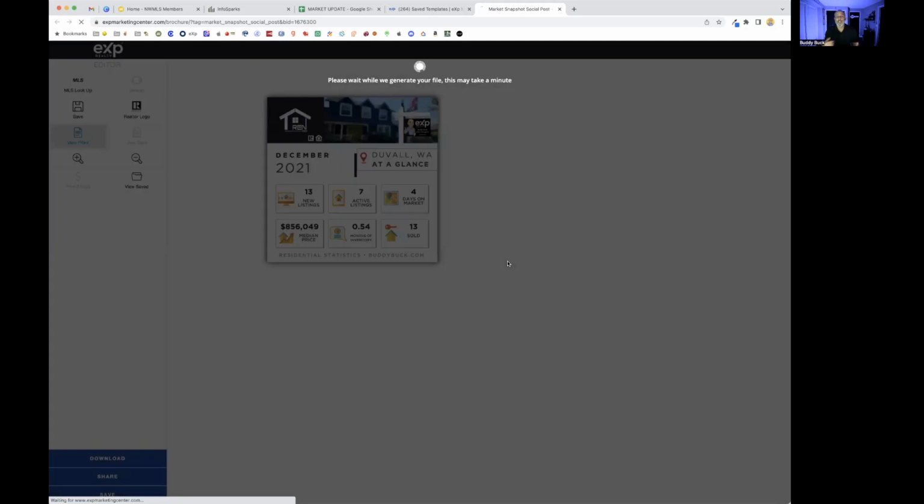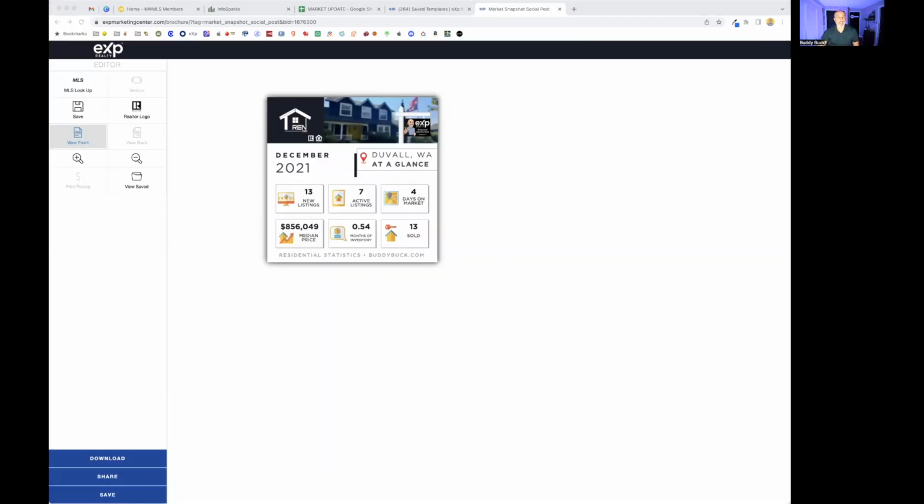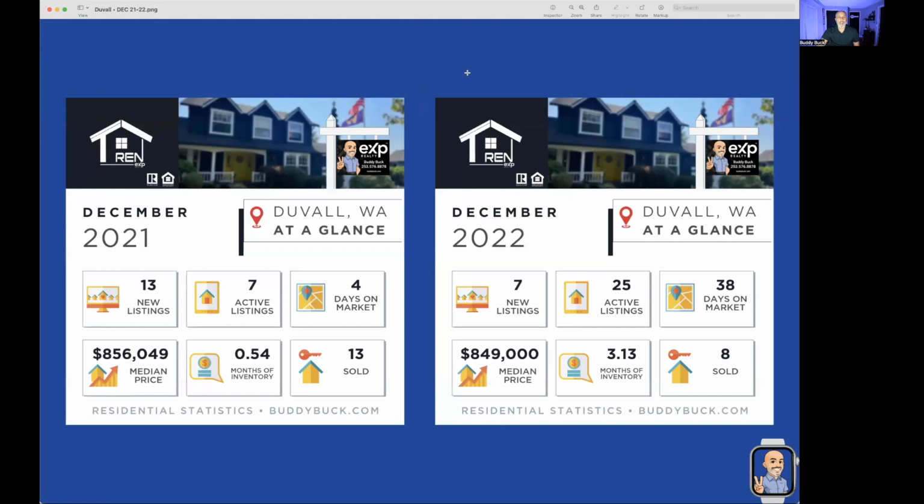And then I can do the same thing for December 2022. And I'll kind of show you here what we get as a final product. I just dropped this onto Canva, which I've been self-teaching myself on quite a bit, and I love it. So I just put those two side by side.